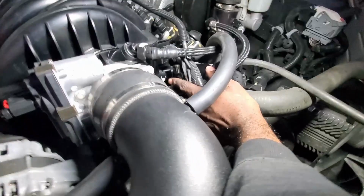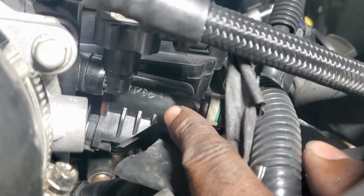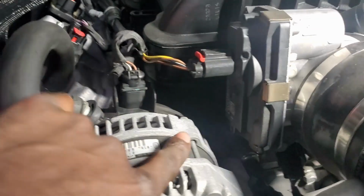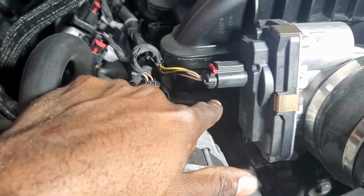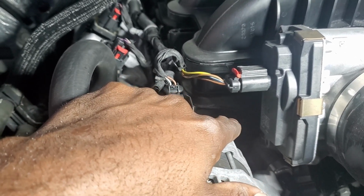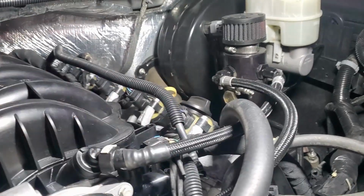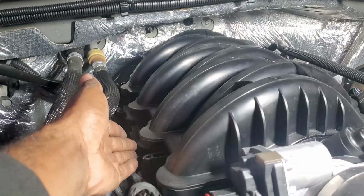Now you can see right, let me zoom in, right there. So it's on this side on the truck intake manifolds, and on the cars, they're on this side back here behind the throttle body. So I guess what I'm gonna have to do is get the extension from the wire that goes here and bring it around instead of cutting it and splicing it and then cutting it around to come this way, and then get the map sensor from here to come here.